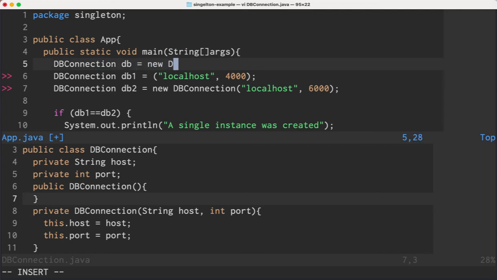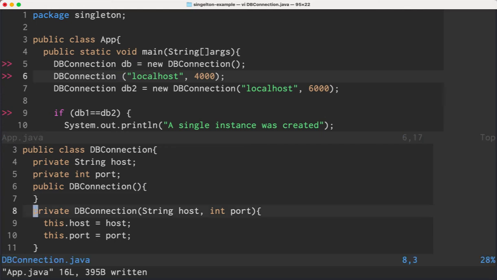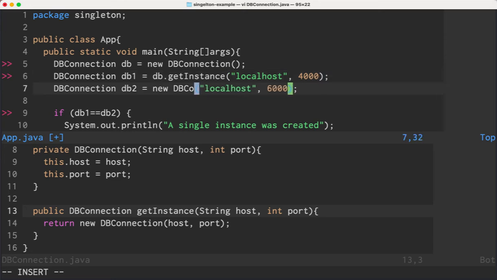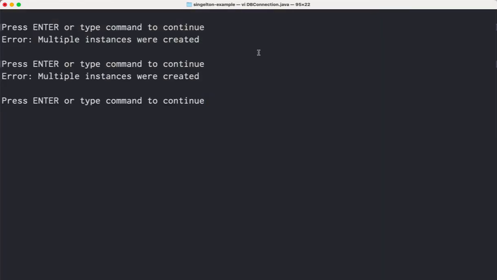So let's call it DB, so that way we can call the instance method getInstance. We call db.getInstance, and we get db1, db.getInstance, and we get db2. So let's save it. Now compile and run, and we got an error. So we ended up with more than one object.